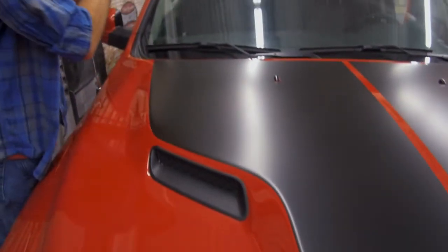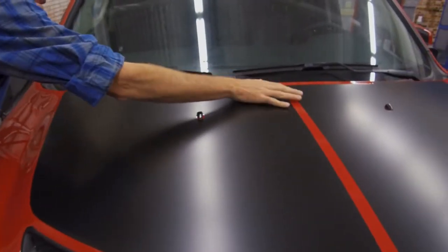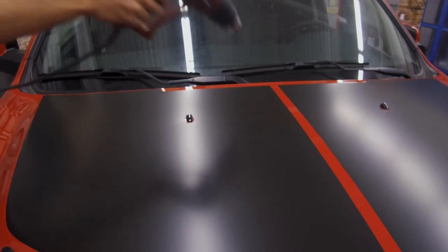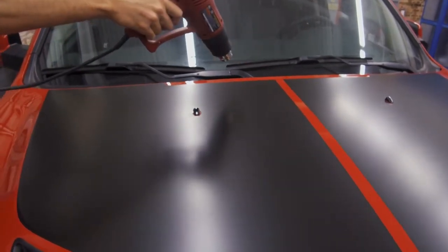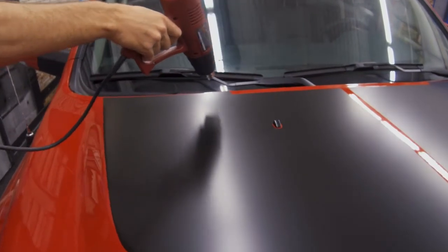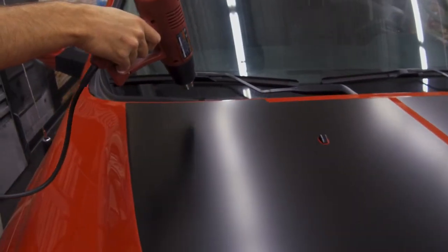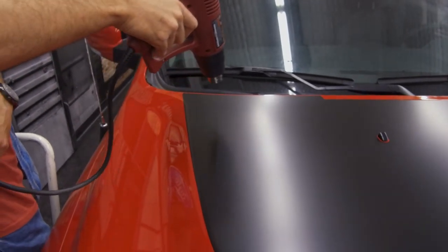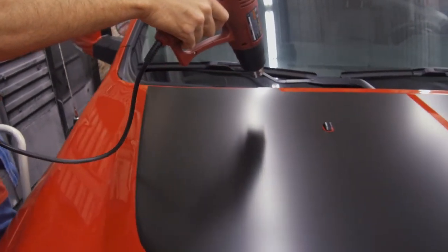Alright, when post-heating, you want to make sure you're not putting the heat gun directly against the surface ever. You will burn the material. So keep it a couple inches up off the surface, and all you're doing is just going slowly around the edges and all across the film. What this is doing is securing the bond of the adhesive to the paint surface.